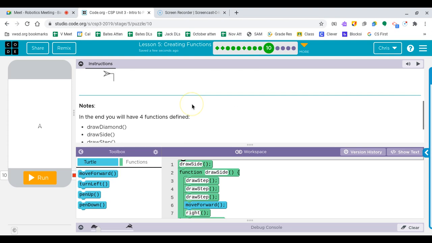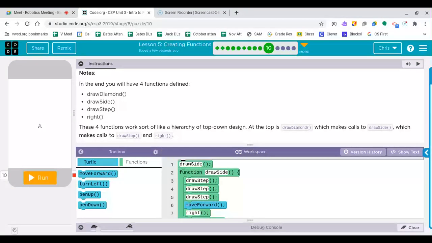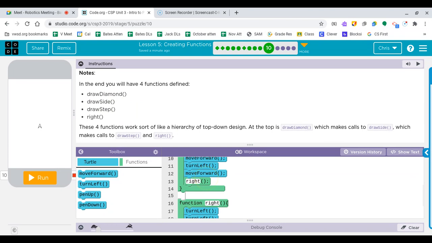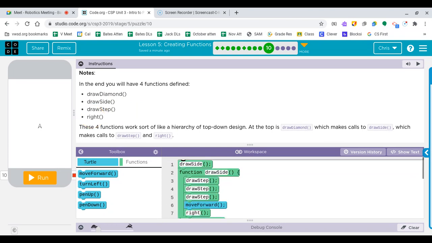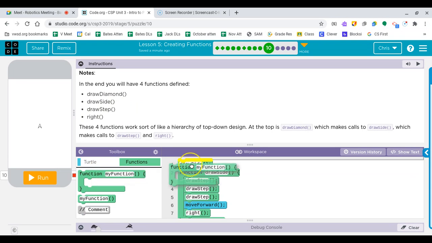So on this one, I need to create a DrawDiamond function. And you'll notice that I've already got my draw side that I just created, and I had a draw step right here, and then that right function at the bottom. So let's go ahead and create our DrawDiamond function and begin putting the sides inside of it.